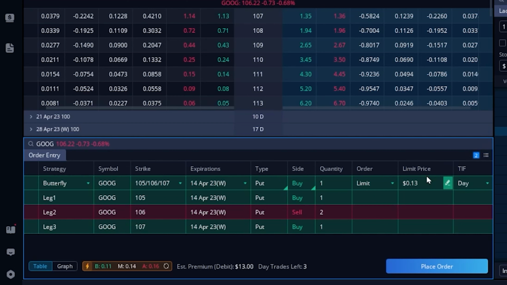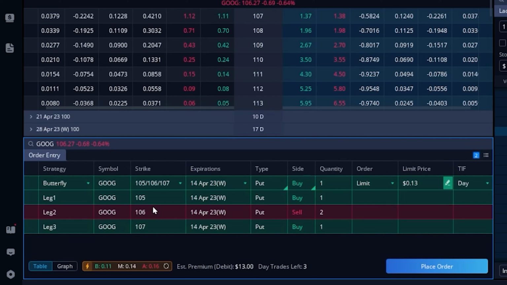Now remember, in this example, we're going to be putting on the 105, so we're going to be buying the 105 put. We're going to be selling 2 of the 106 puts, and then we're going to be buying 1 of the 107 puts. So like I mentioned at the beginning, this is kind of like combining 2 vertical spreads into one. If we wanted to break that down one spread at a time, it's kind of like we're buying the 107 by 106 put spread while simultaneously selling the 106 by 105 put spread. So what that means is our absolute max profit can only be reached if Google closes exactly at 106 a share.